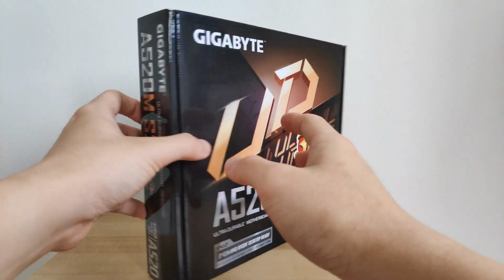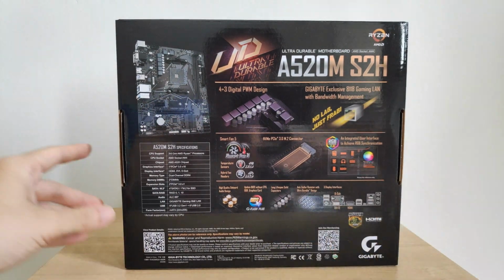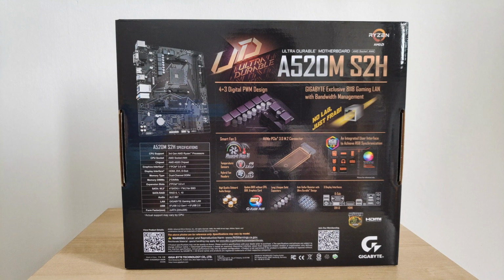Moving over to the rear of the box, it's great to note that this board supports Q-Flash as standard, which allows you to update the BIOS without needing to install a processor and/or RAM. The Q-Flash feature is definitely going to come in handy, especially if you're intending to use a Ryzen 5000 processor with this board, seeing as it's very likely that it did not ship with a BIOS that has Ryzen 5000 support right out of the box.